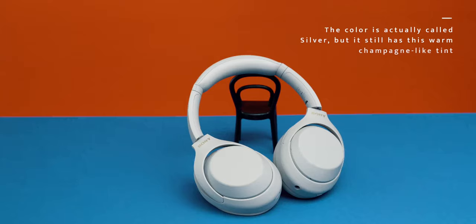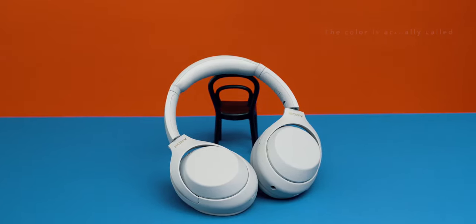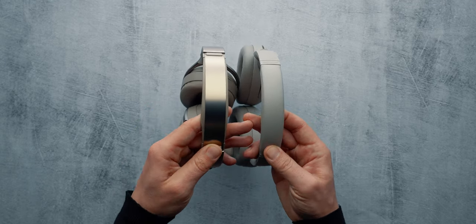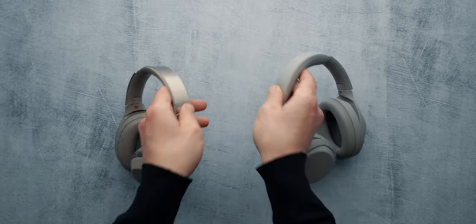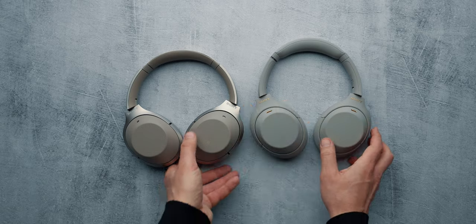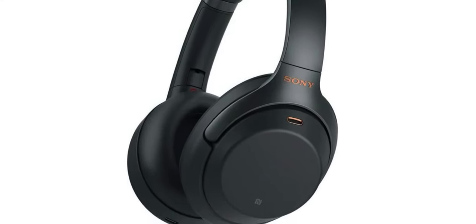The champagne color is a bit muted compared to my old pair, making it easy to see the difference between the models. The color is a bit more neutral, a bit more gray — maybe a bit more boring — but it does make the headphones fit better on any setup. There's less shiny coating, everything is matte and overall cleaned up. Personally, I would go for the matte black color with copper accents; I think it looks wonderful.